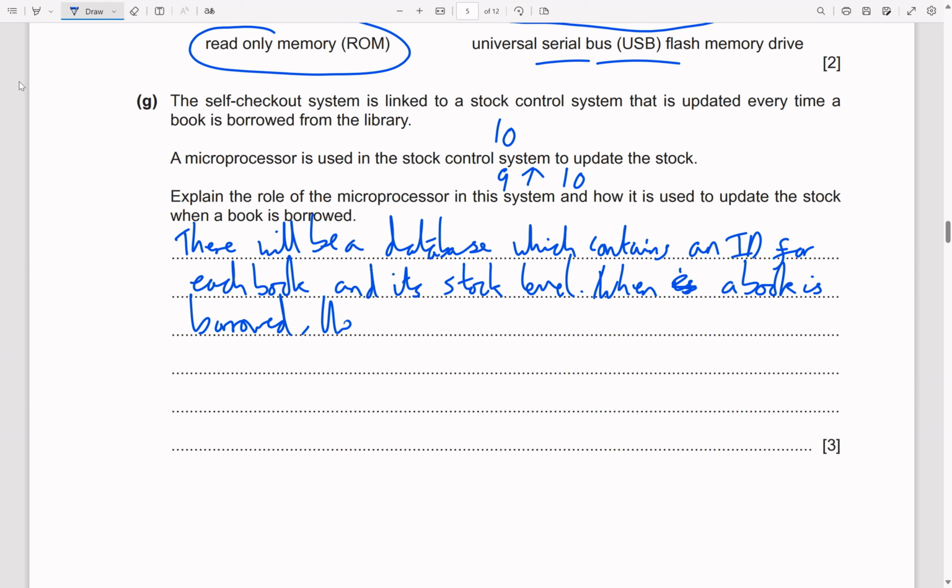We can say the microprocessor will create a database query to decrement the number of stock.